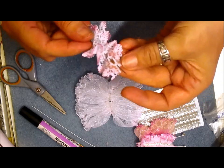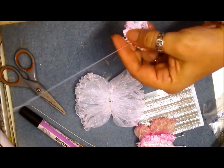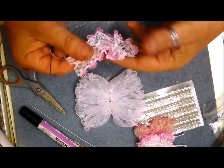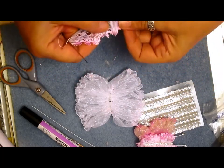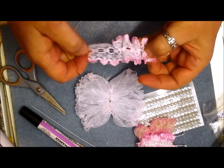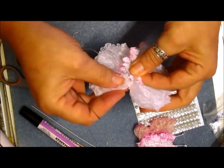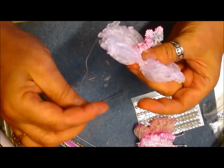There we go. And then what I'm going to do, I'm not having it as gathered as that one because this is a bit bigger butterfly. I think that will do. We pop that onto there and sew that in.